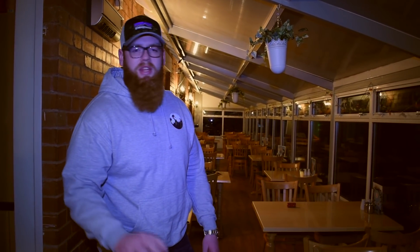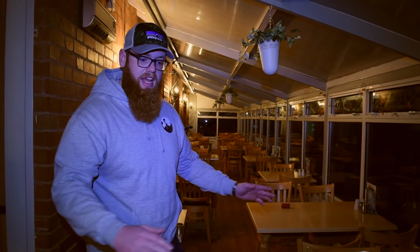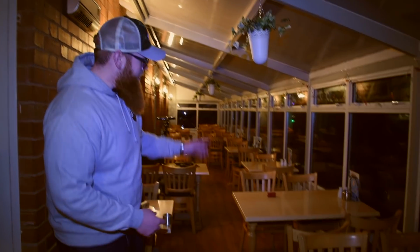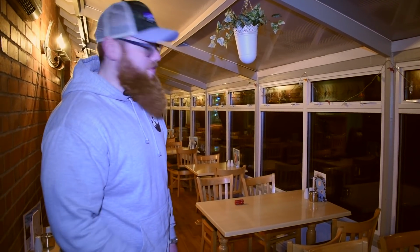Right, guys, we're going to take you on a little walk through. We were originally going to do this maybe about an hour or so ago, but some potential activity started off the bat. So we're in the conservatory area. This is another extension. Under this is a little deck area, mid-basement as well as under here, which we will show you. We've got a few things set out. As you can see, we've put a bus there because on the connector area we mapped a very short figure, so potentially could be a child. We're not too sure. We've left that there in the hope they're going to push it off.